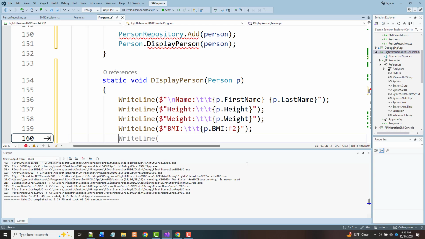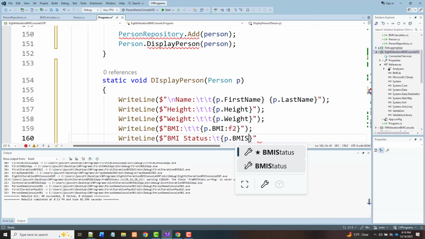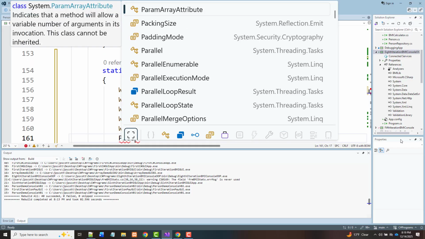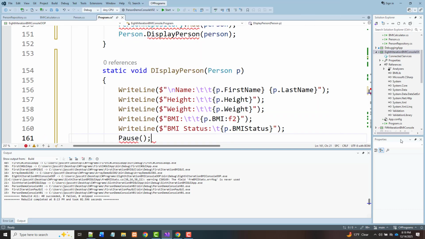That was BMI. This is the BMI status. Okay. Then we will do a pause, which we haven't written, but we'll put in there in just a second.